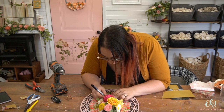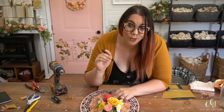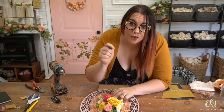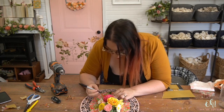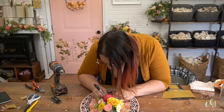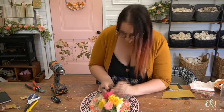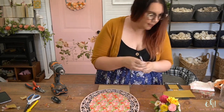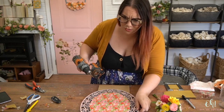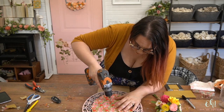So I'm gonna get up real close. Now, making straight lines and things like that is not my forte. So there is a very good chance that these holes will not be perfectly spaced and on the same linear line. I'm okay with that. Okay, I have my holes in place. I am going to grab my drill. I am using an 1/8 inch drill bit, I think. And I have a piece of wood underneath here, an MDF as well.